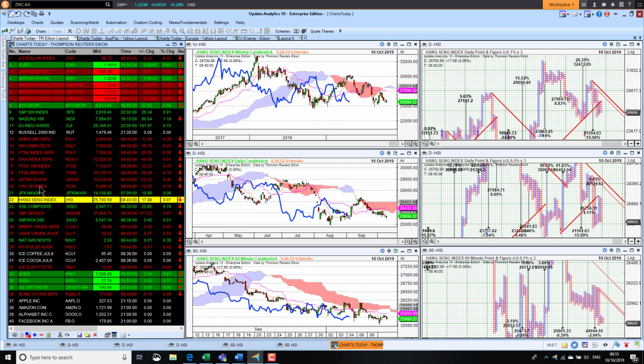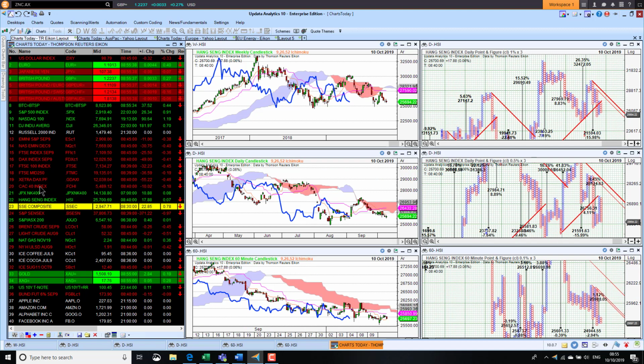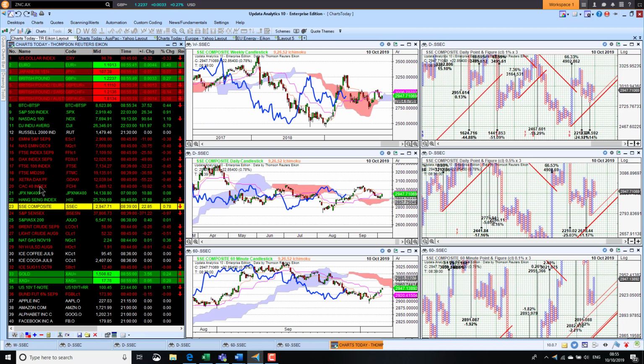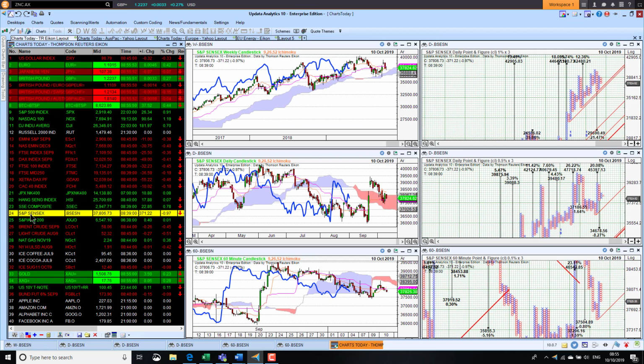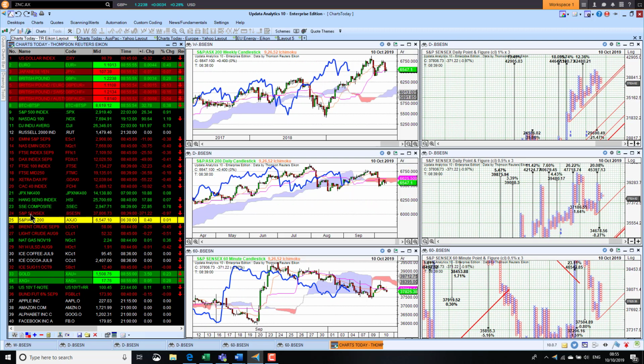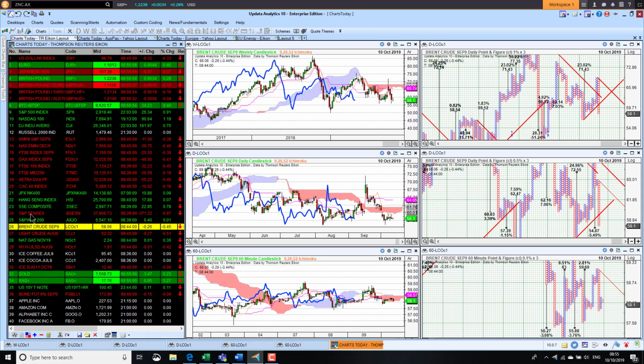The Hang Seng actually also flat, still bearish on all three time frames, and the Chinese market was actually up 0.8%. Starting to look a little bit better on that medium-term chart. We might just see a transition occurring here, but of course short-term and long-term we're still bearish. The Sensex was down 1%, giving up all the gains it had made the day before, and the Aussie market was flat. Brent crude sitting at $58.